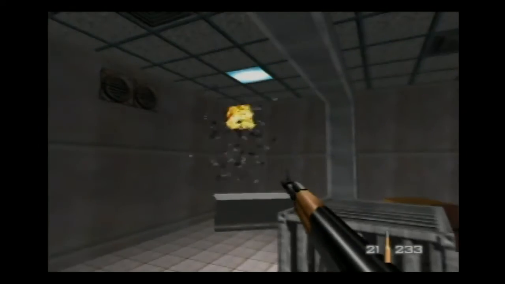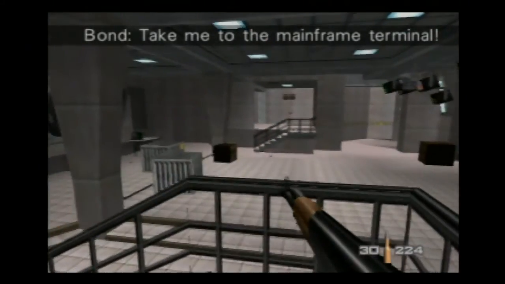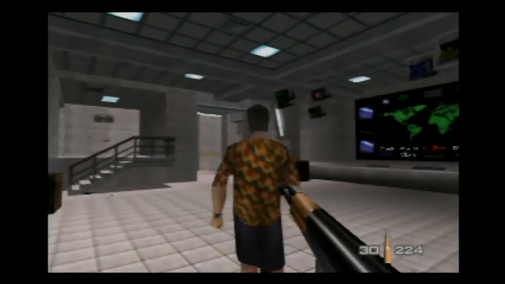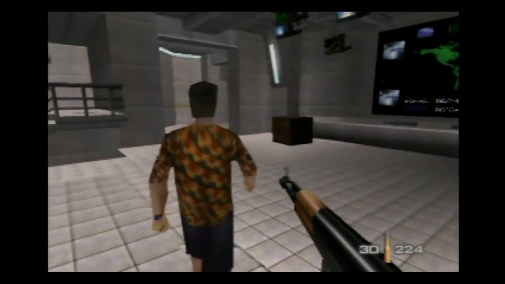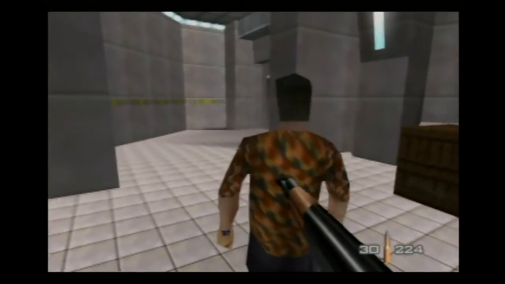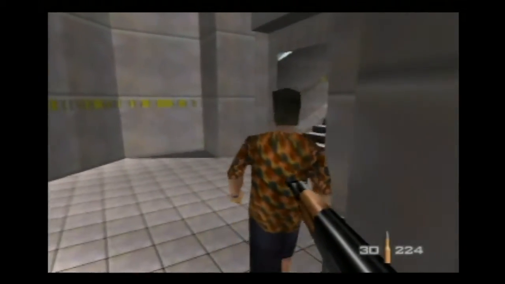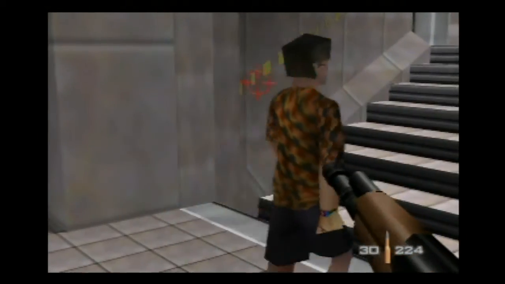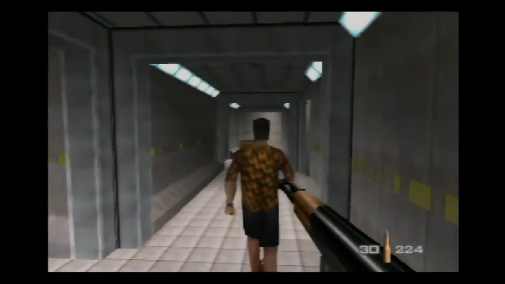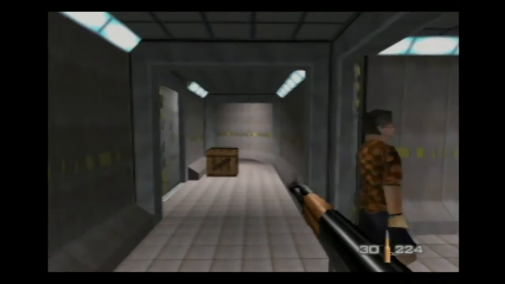Now another element that GoldenEye introduced is not shooting certain NPCs. Earlier in stage 2, you're not supposed to shoot the scientists because for the most part they're innocent people, and in this stage over here, you don't shoot Boris over here, mainly because he's a programmer for them and you need him to work on a computer.